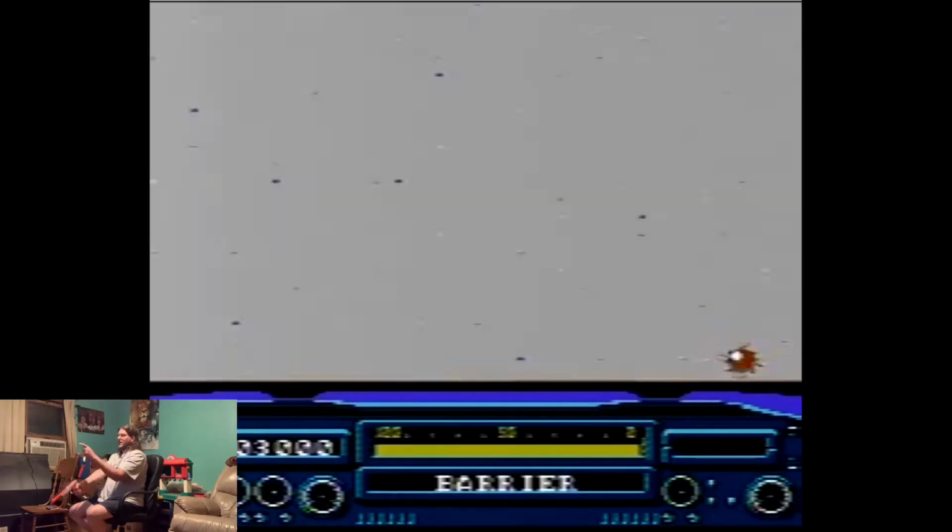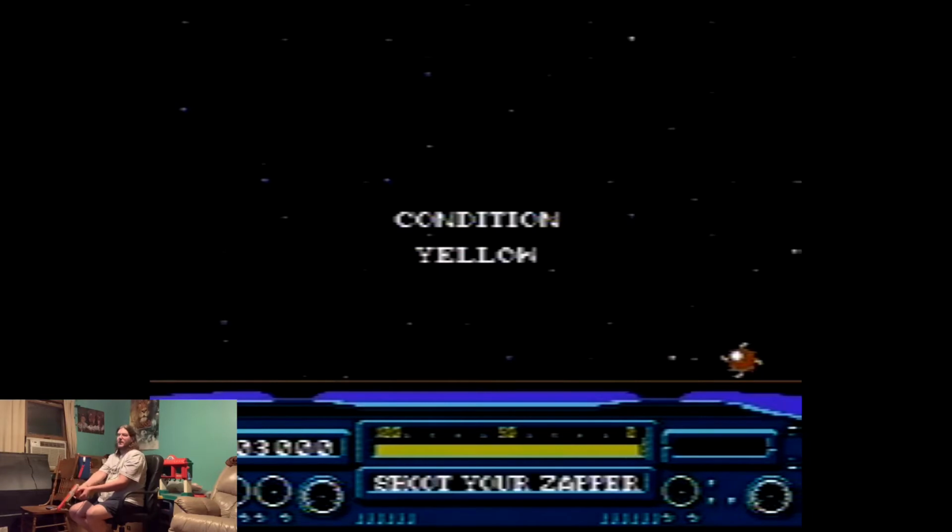You do not shoot that ship. It will mess you up. Hit the E button, the E thing on the left. It stands for energy, I'm guessing. I don't have a booklet, so.